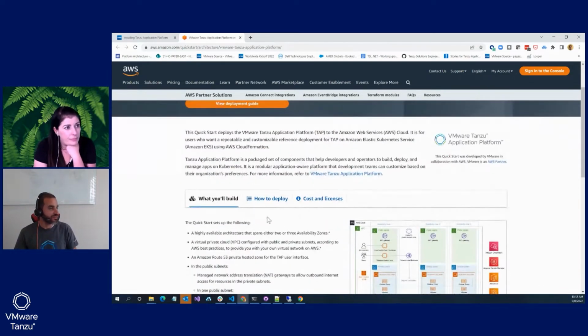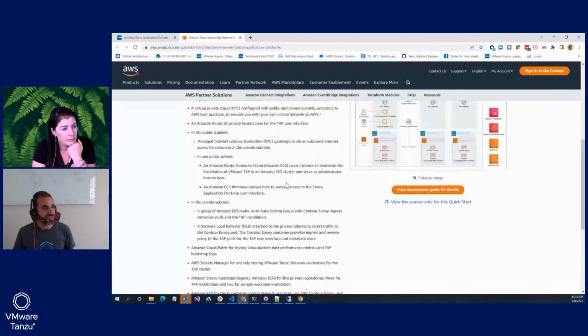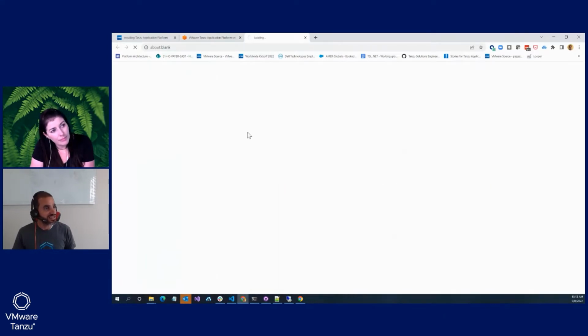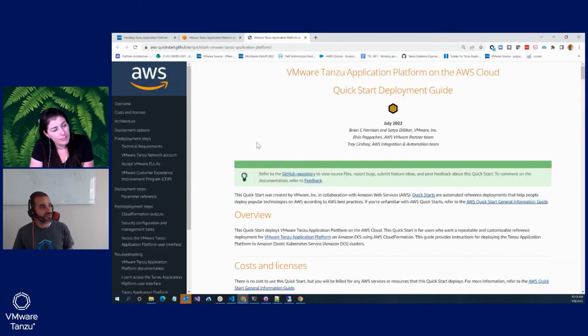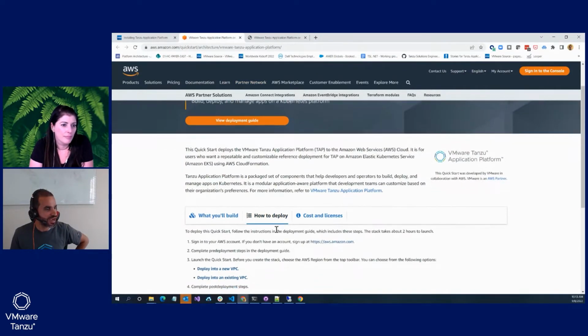So it has a bit of steps and information, and it's supported on the AWS stack. And then you could just click on it. I might need to log in, and then just go through the installation. I'm not logged in, but it's not giving me the option. So I'm going to go to the how to deploy.